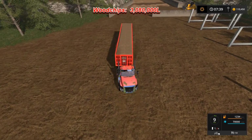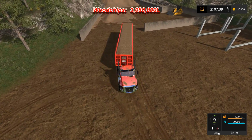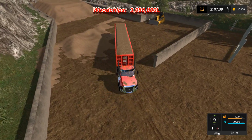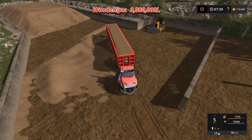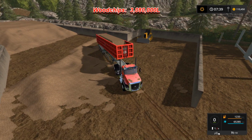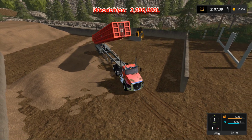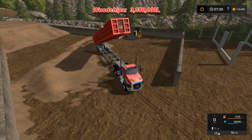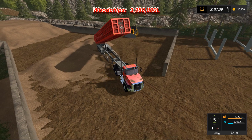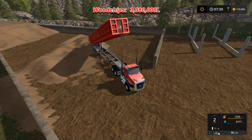And that's something that the author of this map did fix with the later version. But I had already started on this one. I didn't want to completely start over again, so maybe if we move on to a different map, then come back to this one or something, I can download the latest one. It's pretty much all I had in mind for this map, I wanted to see how many wood chips it took to fill up this giant bunker.